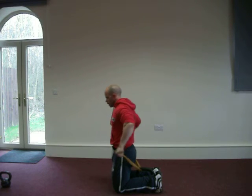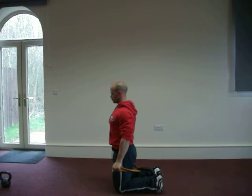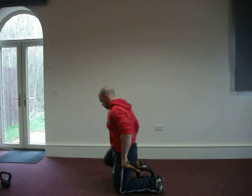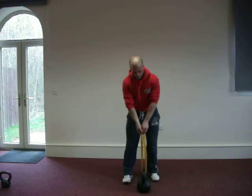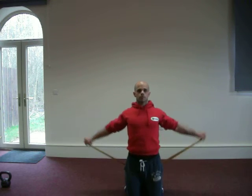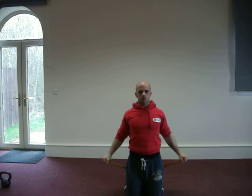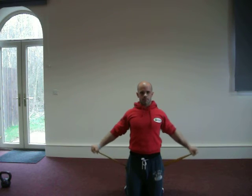Changing now to the lateral raise. Once again this is keeping the tension all the way through on the side delts, bringing in also the upper trapezius as well. Lifting out to the side, knuckles very parallel. We'll demonstrate this from the front — out to the side, just above shoulder level with the fist. Feel the contractions of the muscle all the way through the movement, and nice controlled negatives.